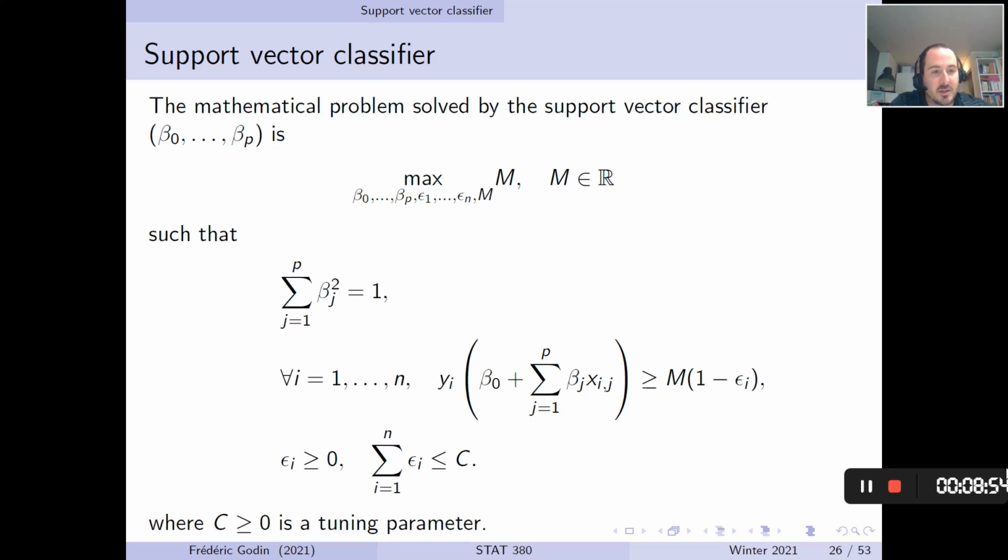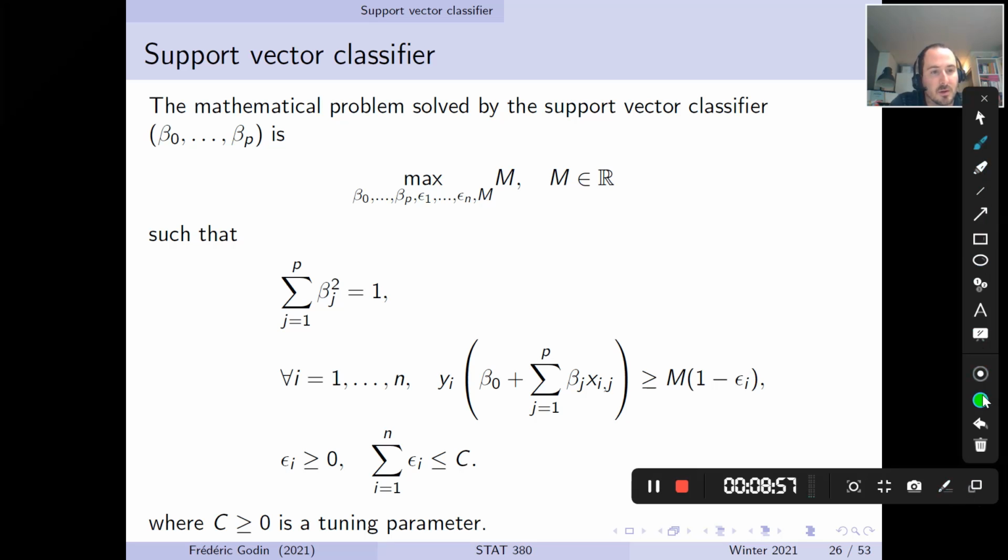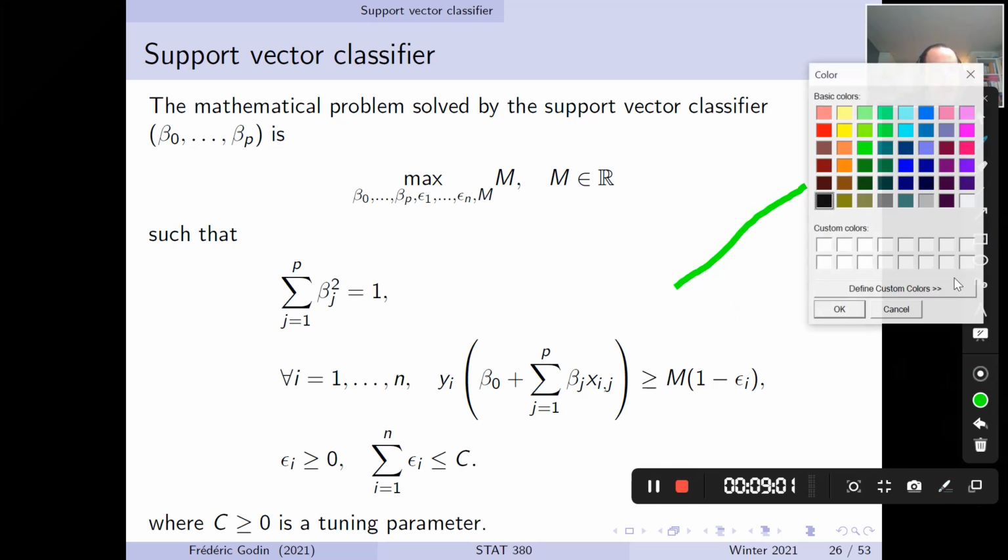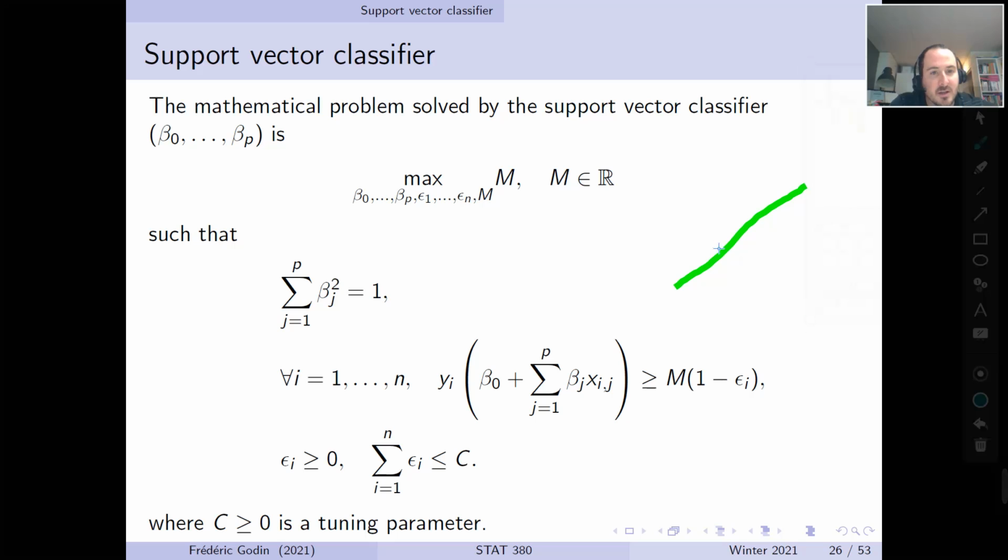And let's maybe do a picture to illustrate what we mean by the margin. So let's say this was the separating hyperplane, and we had the margin here. Sorry, these should be equally as far away from the middle line. I'm just not good with drawing. So the distance between this and this should be m, and the distance between this and this should be m.